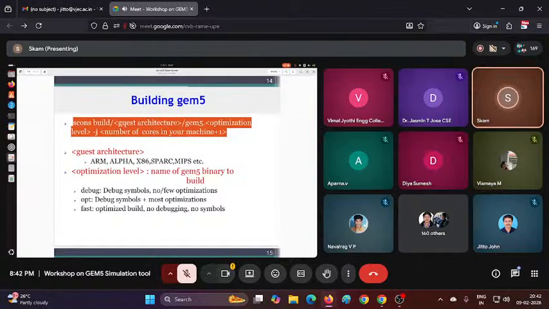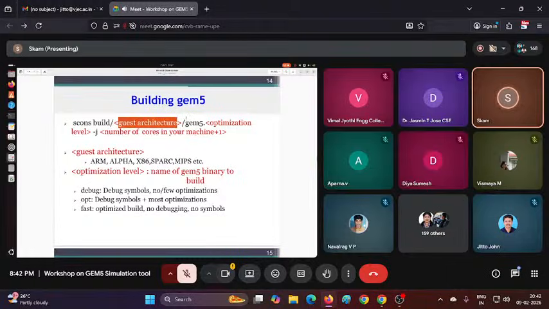In that case, you have to specify scons build/. Here you will be specifying the architecture which you want to build. If you want to build RISC-V instead of x86, you will give RISC-V here. If you want to build x86, you will give x86 instead of the guest architecture. After that, slash, you will specify gem5.optimization level.